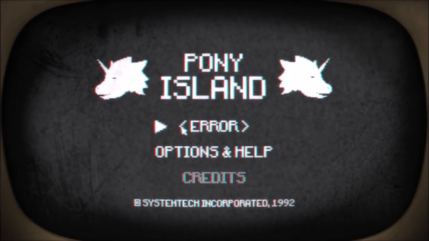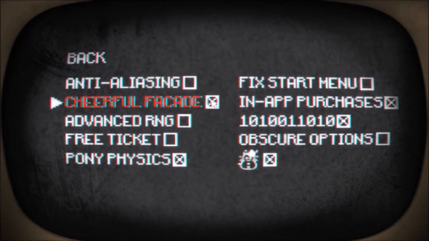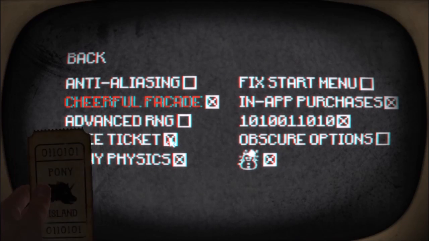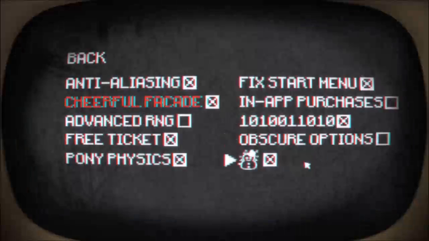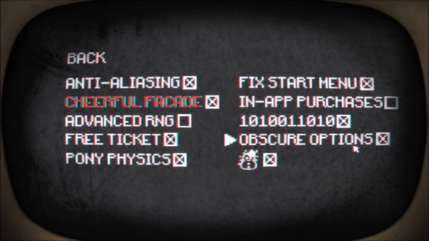Start the game. Error. Why? Cheerful facade. Yeah. Okay. Snowman. What's the ticket? Okay. Then, let's just turn everything on. Advanced RNG. Okay, I can't turn that on. Fixed start menu. Back. You're supposed to be right there. Cheerful facade. Can I click you now? In-app purchases. Let's turn those off. Obscure options. What does that do?